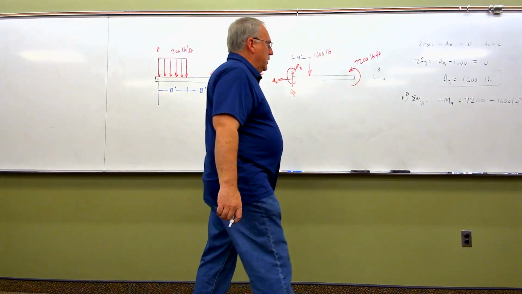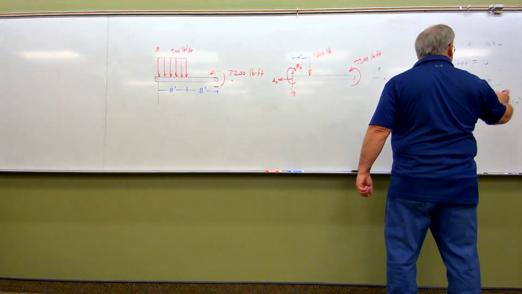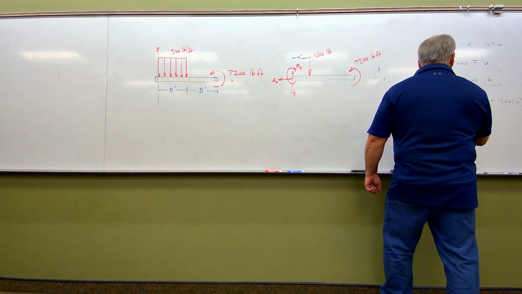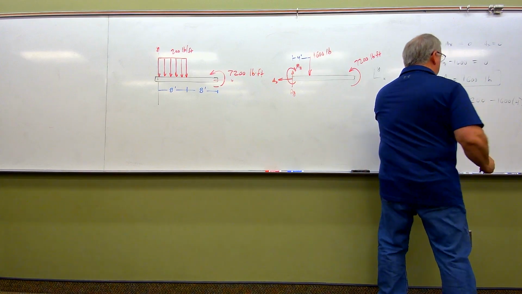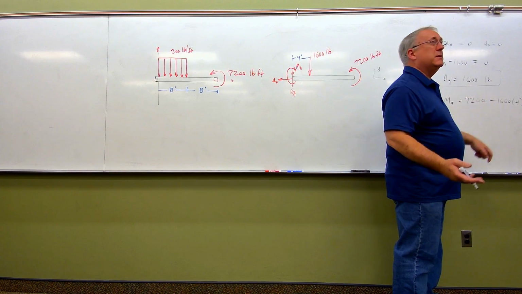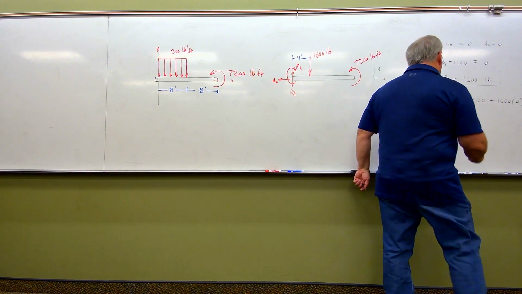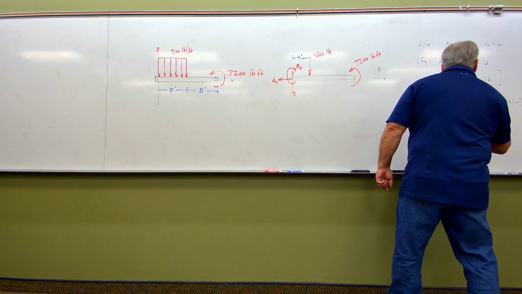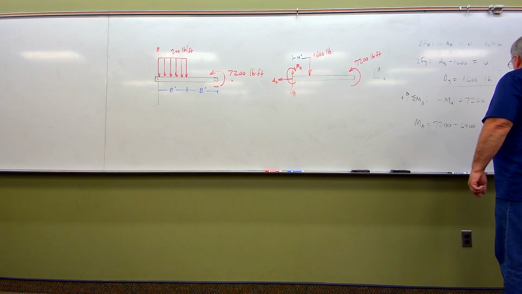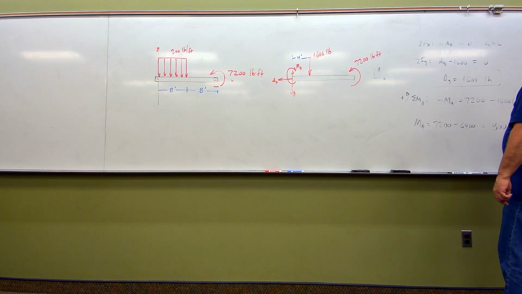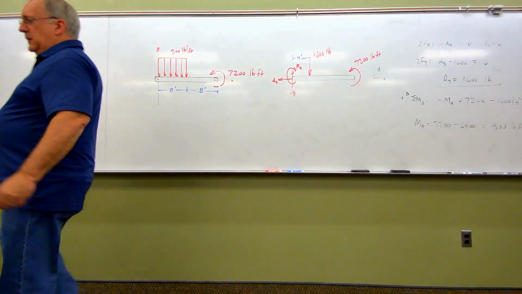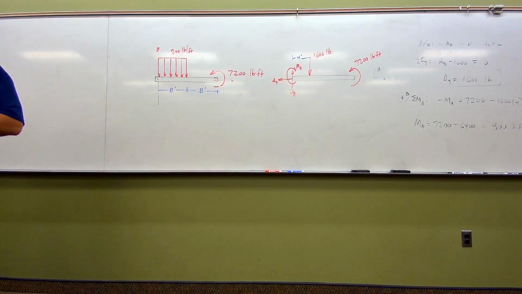And with that, ladies and gentlemen, if we take MA to the other side of the equal sign, it becomes positive. So MA is going to be equal to 7,200 minus 4 times 16. What is that? 4 times 16 is 64, right? So minus 6,400, which is simply equal to 800. So it turns out that the moment about A is 800 foot-pounds. And we just solved that problem using the same old methods, nothing new here.